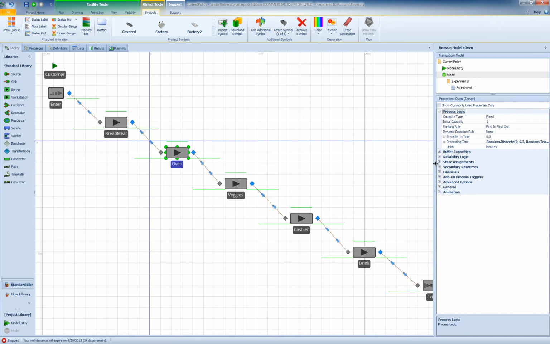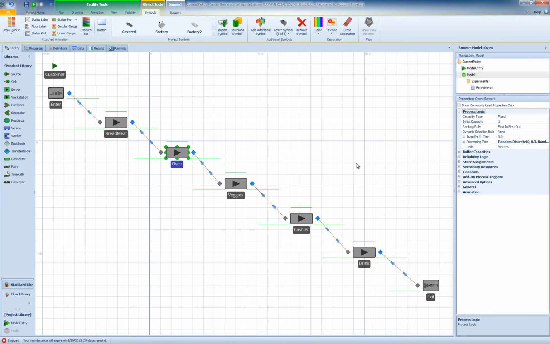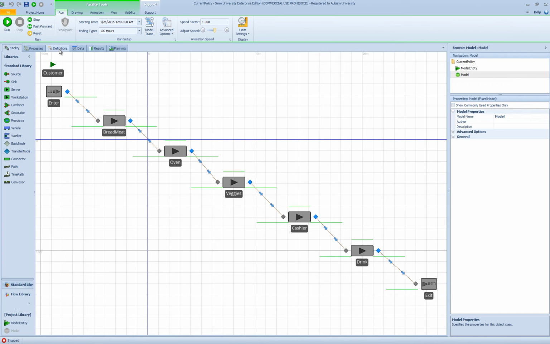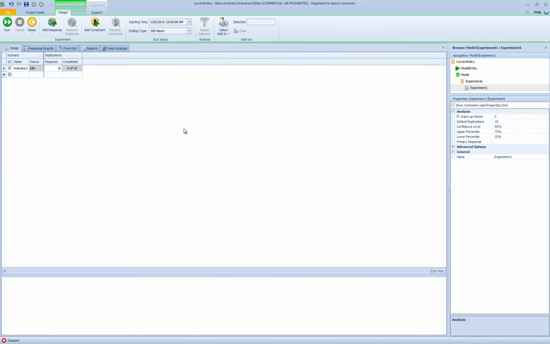So in this video, we're going to start with this model, and we're going to do more experimentation and analysis. So what I'd like to do is run an experiment, but this time instead of running the experiment and looking at the pivot grid, I would like to use something we call SMORE responses or experiment responses.